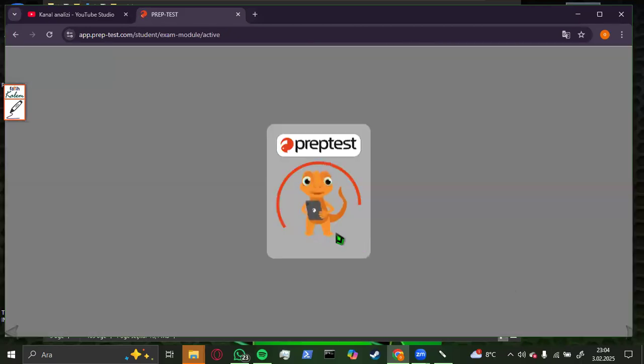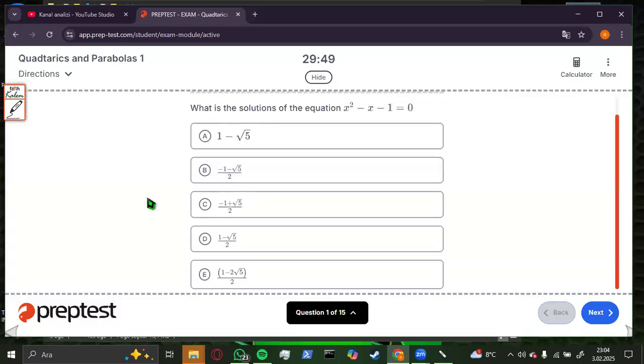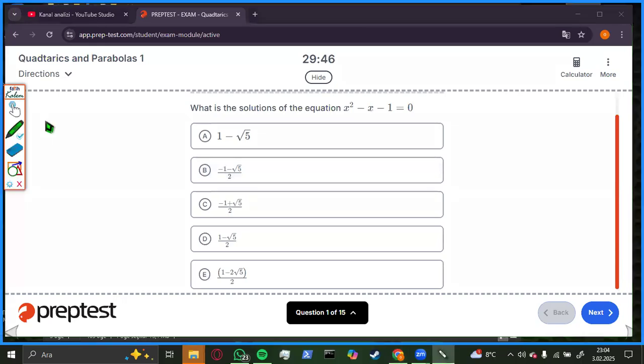Okay, start with the first one. What is the solution of the equation we are asked to find? In my mind, we are going to use the same method. As you know, the solutions are x1 and x2. So assume that it is in that form: a times x squared plus b times x plus c. So x equals minus b, plus or minus.